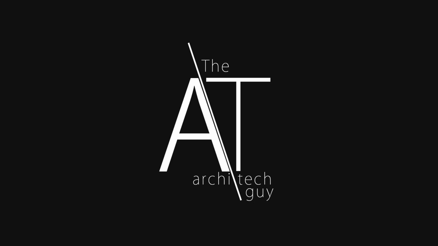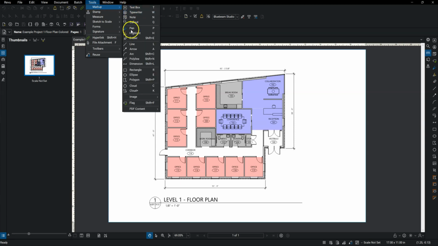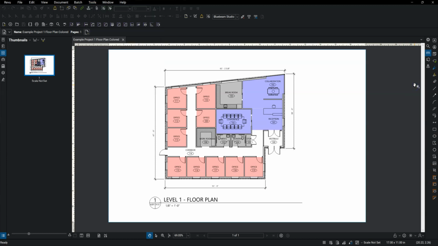In this video, I'm going to go over how to use markups in Bluebeam. So you can find all your toolbars or your markups in the toolbar up on the right under Tools and then Markup. And there's a list of them here. You can also find that same list over here on the right hand side. For this video, I'll mostly be on the right hand side using them.